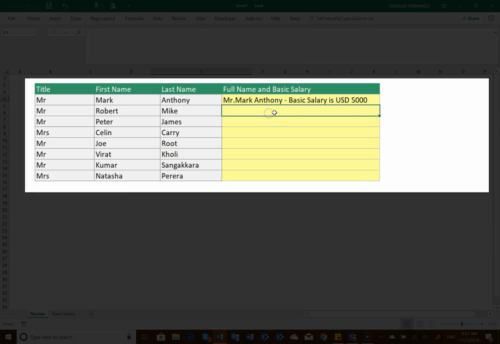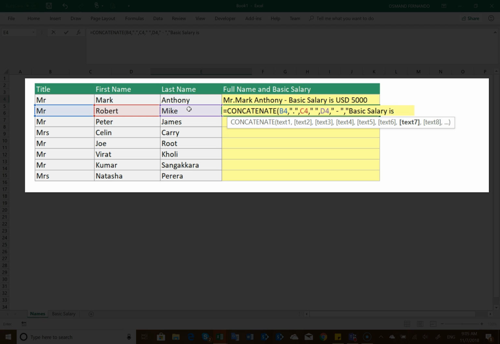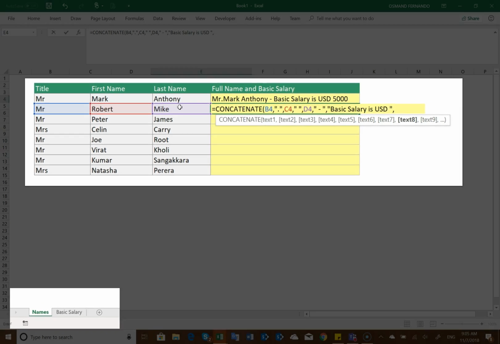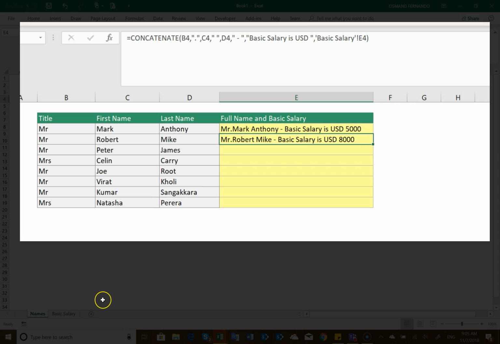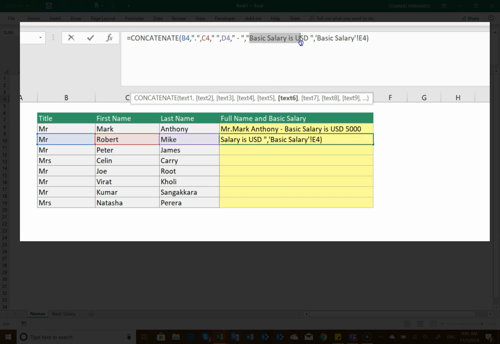Now let me do one for you. So right now you can see that is how we can get it, and also you can combine this dash into this basic salary in USD.